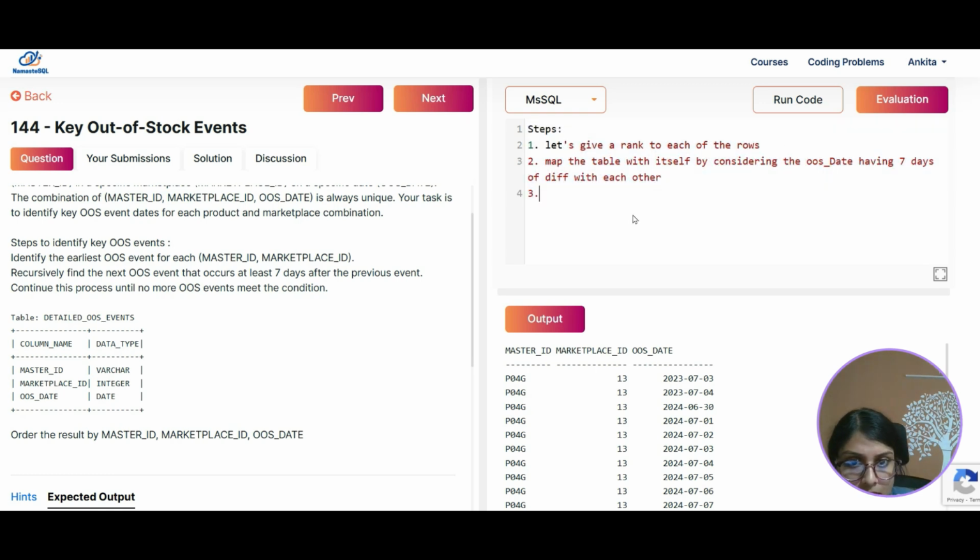Okay, so these are the steps. Map the table with itself.